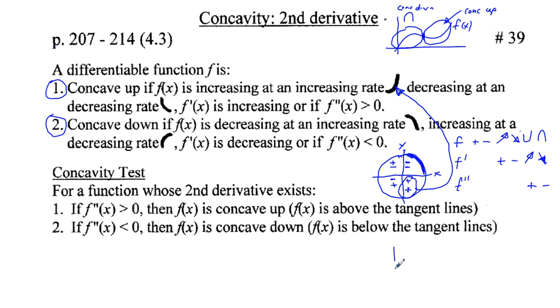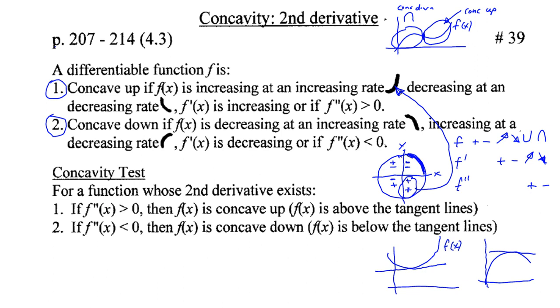So we have, making another sketch here down below, if we have this concave up graph here, any tangent line that we draw is going to have f of x above that tangent line where the thing is concave up. And for concave down, I'll draw concave down, any tangent line is going to be above the bulk of the curve there. So that's all this is saying for concavity test.